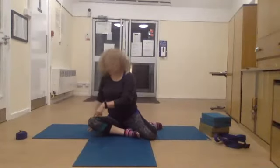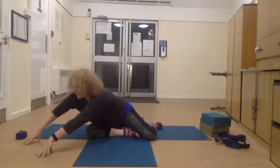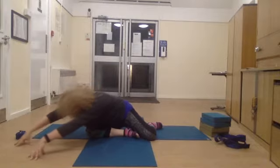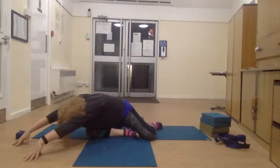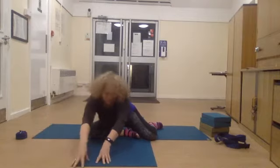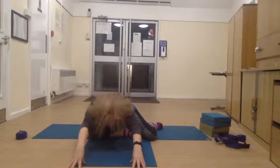Come over the bent knee, so coming over the left knee, tented the hands again, get that length, so imagine you're reaching down, it's just a little bit out of reach, and then let the body sink down. Again, connect to the breath, feel the breath causing the torso to ripple slightly and rise up and down, and then coming into the centre, lift up and lengthen through the spine, exhale down.